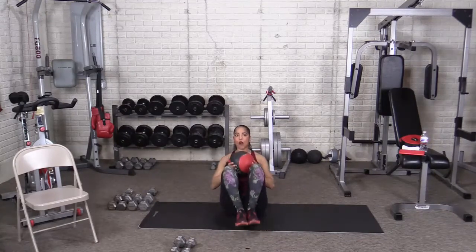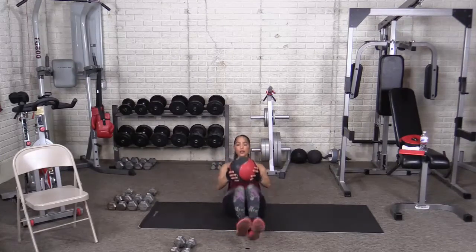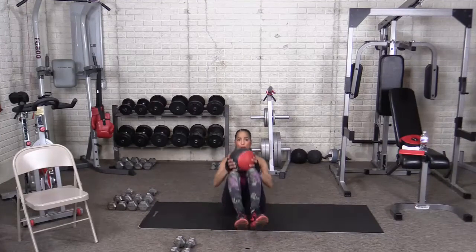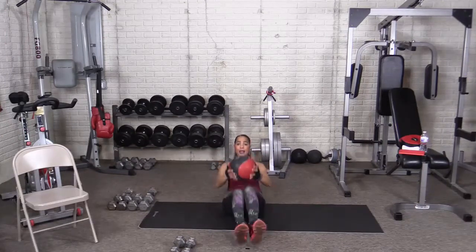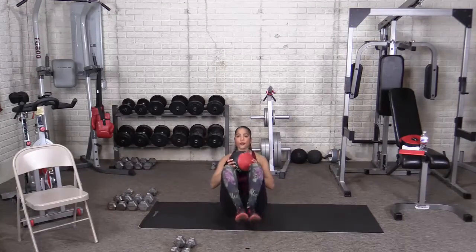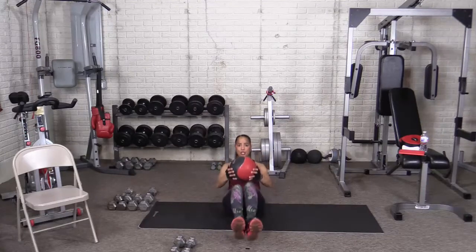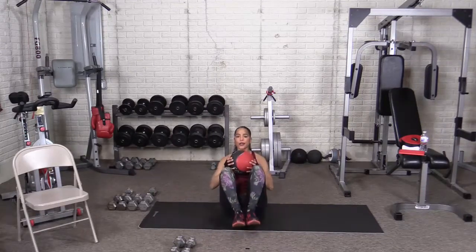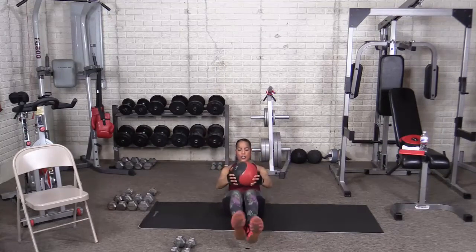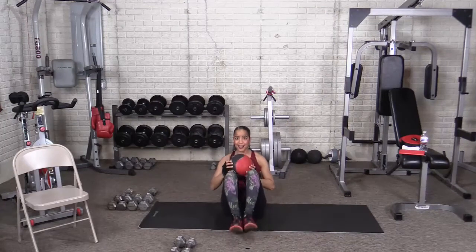1, 2, 3, 4, 5. Keep that chin down. 1, 2, 3, 4, 10. If you have to modify, just do this without the weight or the ball, you can do that too. That was 15. 1, 2, 3, 4, 20. 1, 2, 3, 4, 25. 5, 4, 3, 2, that's 30.